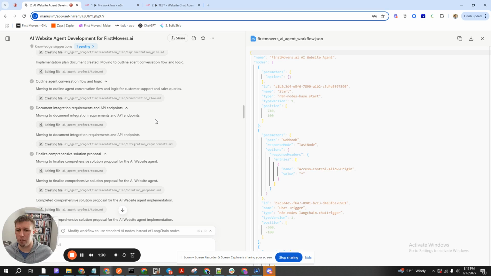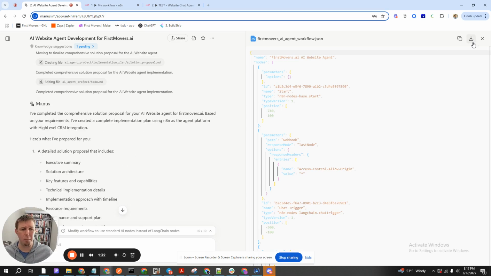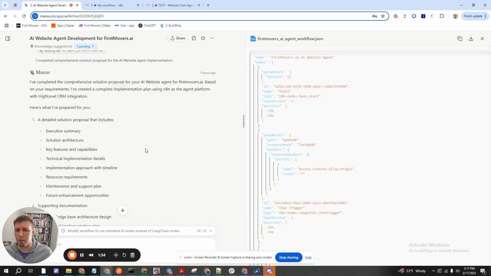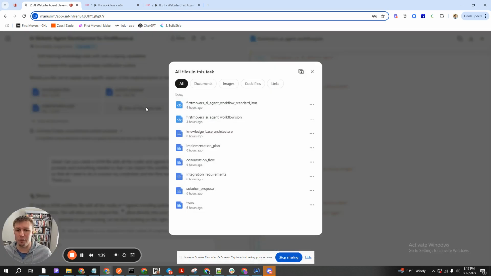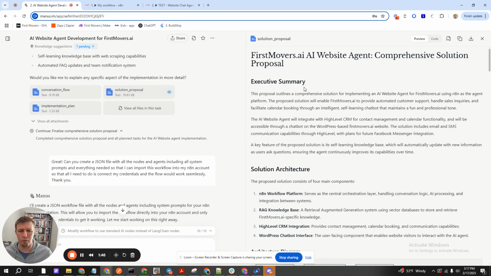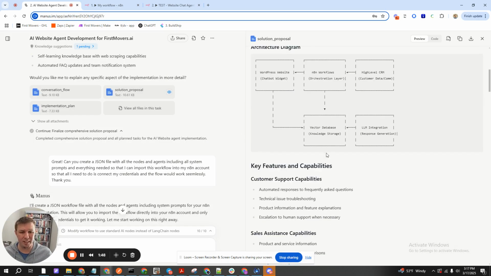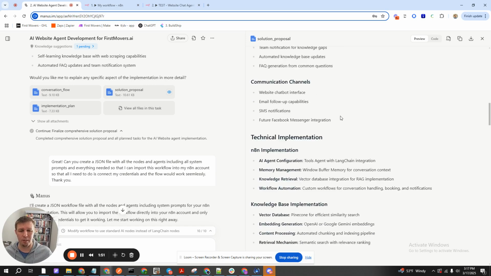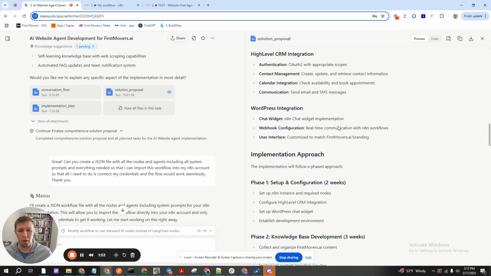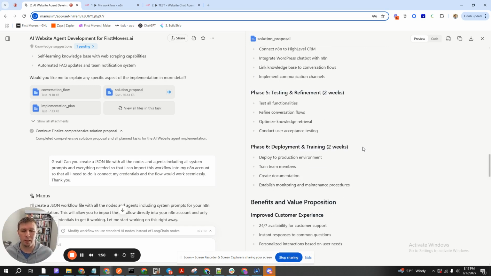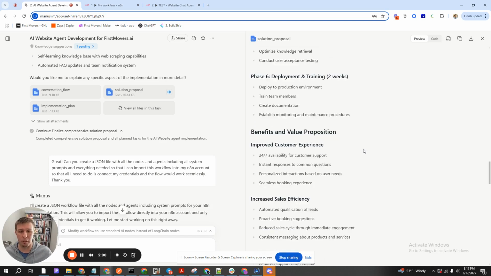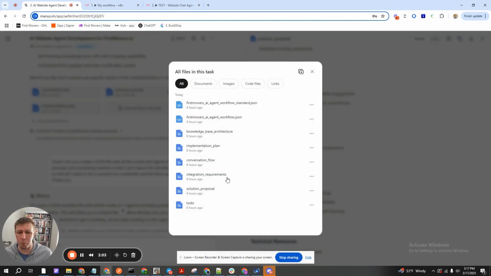I thought it was really interesting. And then you're able to download all of the files that it comes up with. So, for example, you can check all the files in the task. Originally it had just come up with the to-do list, a proposal for the solution. It gives a nice diagram and just a bunch of different information that is really well thought out. An implementation plan and a timeline. A lot of stuff that I didn't ask for, but it really built out a ton of different stuff. So I thought that was really cool.